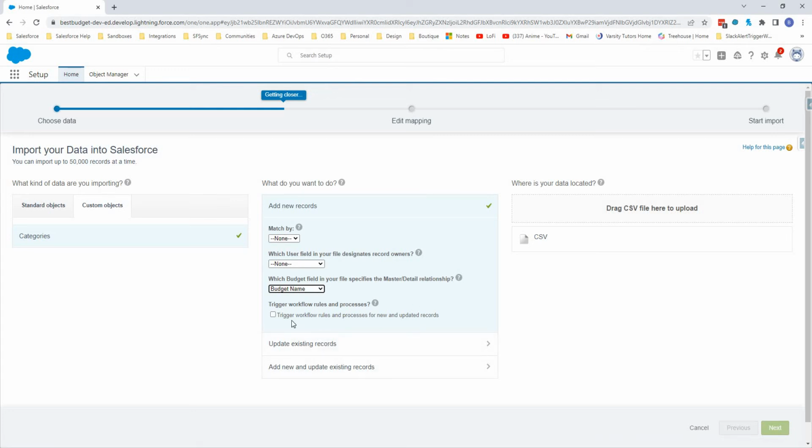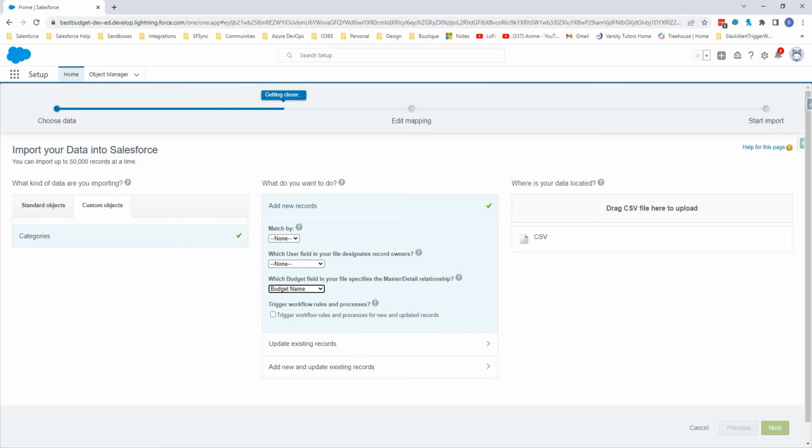And then one thing I just wanted to point out is that you can opt to trigger the workflow rules and processes. For us here, we're not going to be doing this, but let's say that you're doing this in a real world scenario and you do want your workflow rules, your flows, your process builders to trigger for any of those new or updated records, you can do that. But for us, luckily, we don't have to do that with the data import wizard. We can opt to not do it. And we're going to do that because we don't necessarily want all of those category months created automatically. We want to just upload them, which you'll see here in a minute.